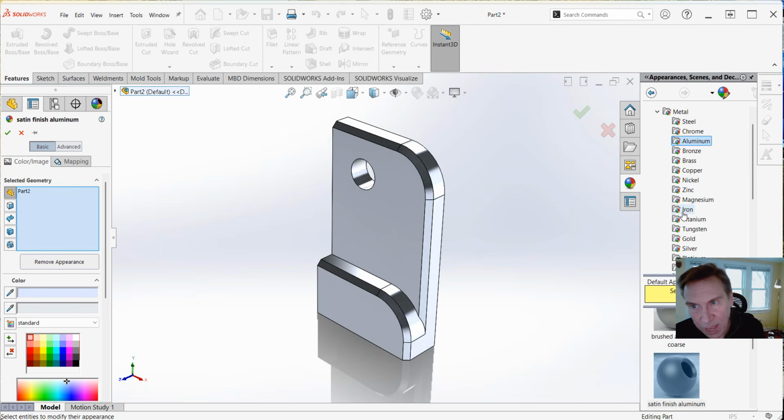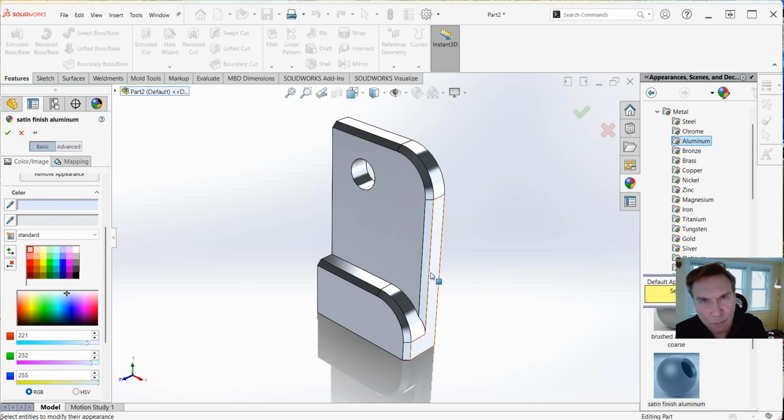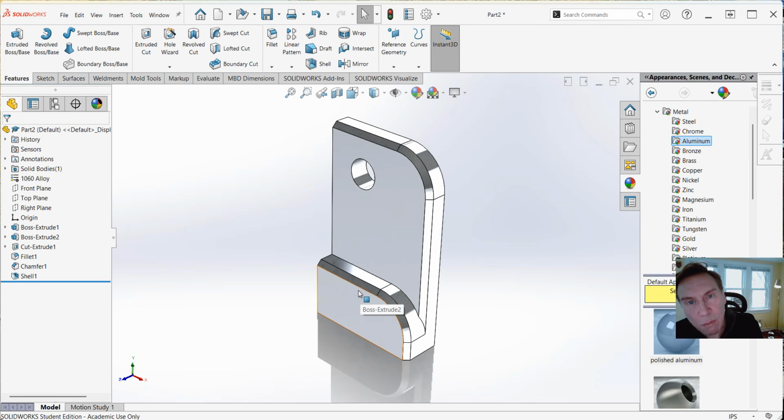Now looking on the left, you have this library. Now over here on the left, I'm sorry, this left, you have colors. If you just want basic color changes, that's fine. Over here is the cool stuff. Click on aluminum, and you'll see down here, you could scroll. There's polished aluminum. Click on it, and look at it, brightened it up a little bit. Hit the green check.